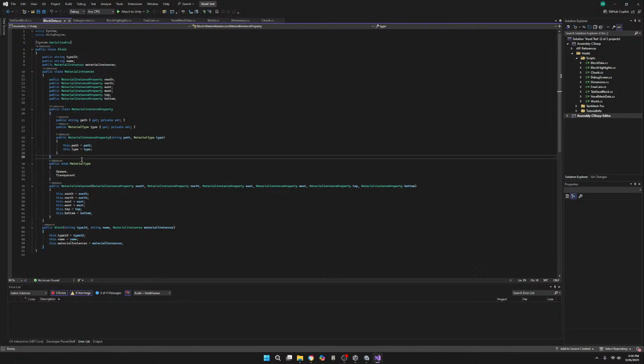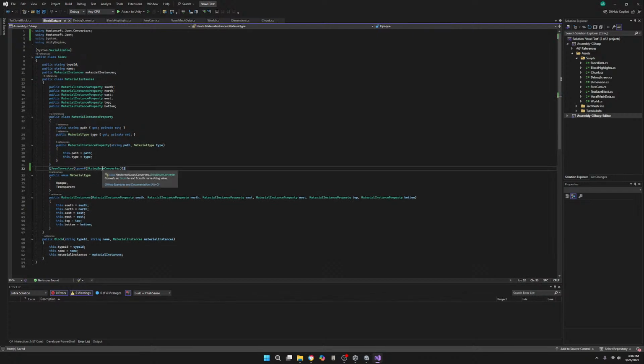And then right here, we want to do JSON converter, string enum converter.